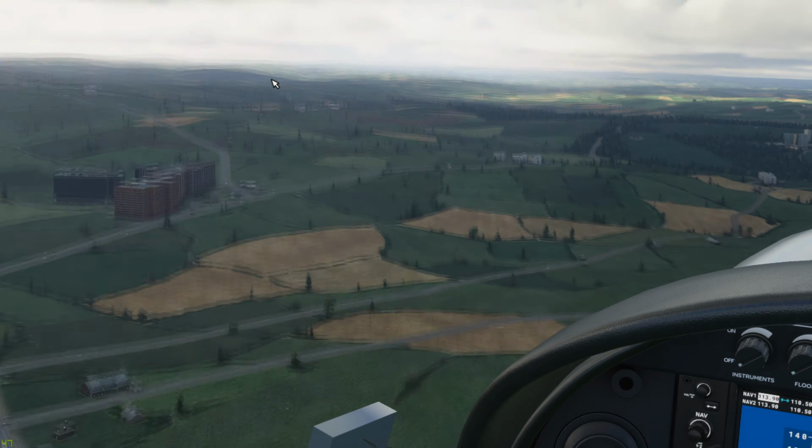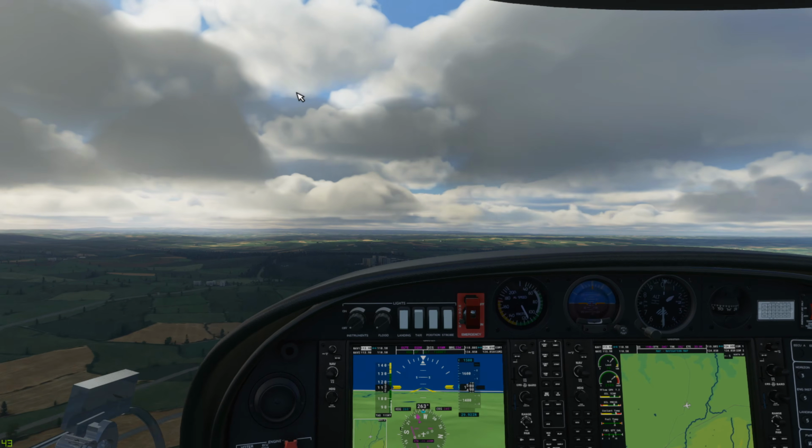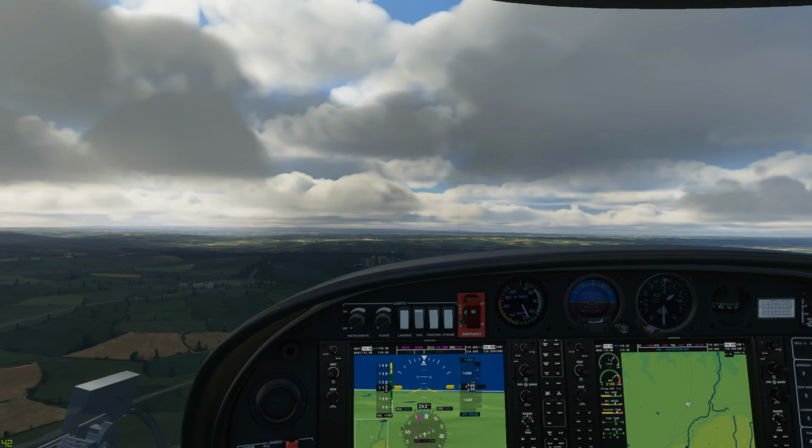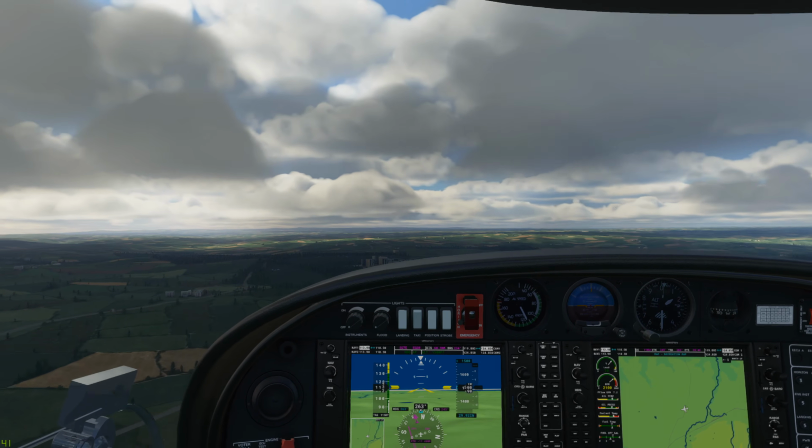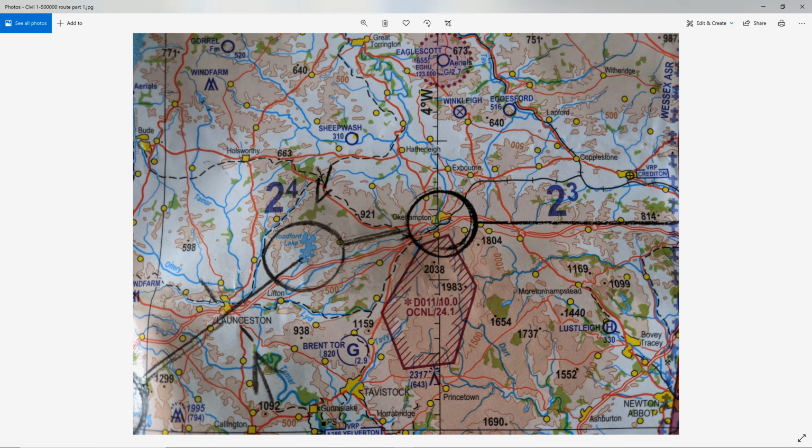Okay, so now we can plod on our merry way, and what we're looking for next, our next turning point, let's get the half mil up. Our next turning point is Roadford Lake, and it's kind of an oak leaf is the best way of describing it, I suppose. But one of the tests now is the viability of the sim in terms of when you approach the lake, what it looks like in terms of choosing it as a turn point.